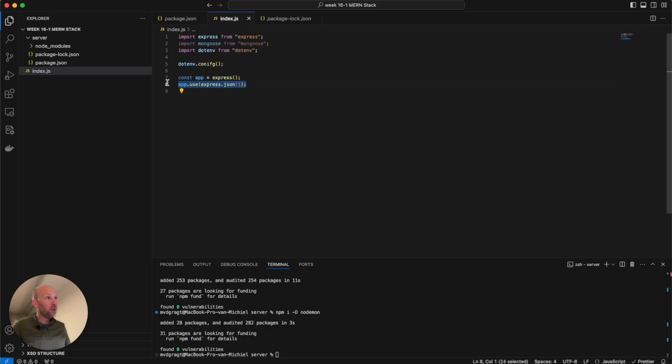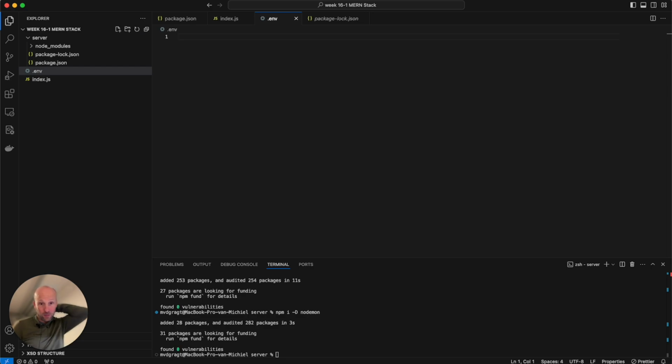This part is middleware, and it will help us to parse our JSON requests. Now we also need to create a file called .env. In here we will store our sensitive information like database passwords, just to keep our code secure. We don't want the passwords in our code. So that is there.